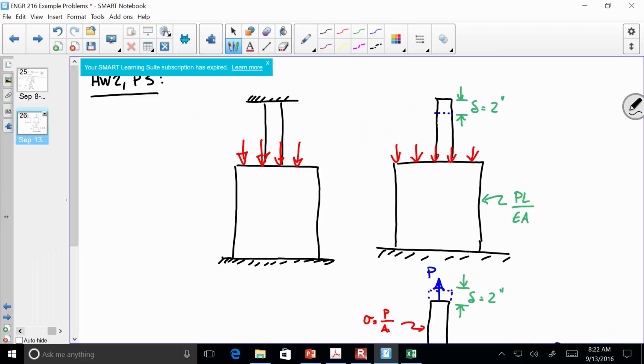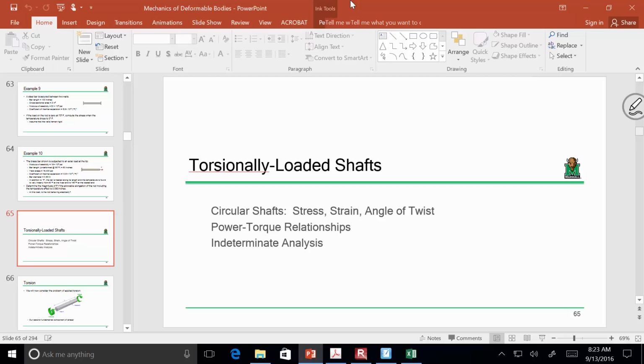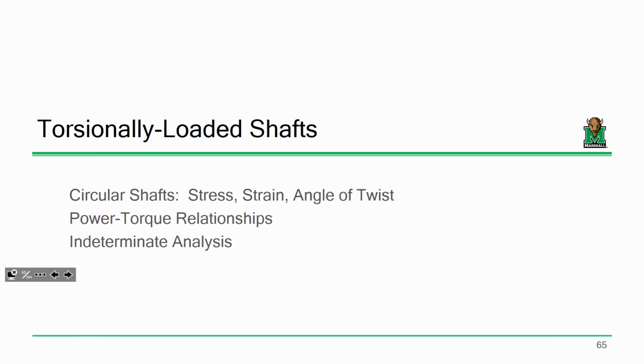Then let us continue to the topic at hand. Let us talk about torsion. Now, before we get into this, I'm just going to prepare you right off the bat. You're going to see some math here. We're going to do a big derivation. So there's going to be a lot of math, a little bit of calculus. It'll be okay. Just breathe.